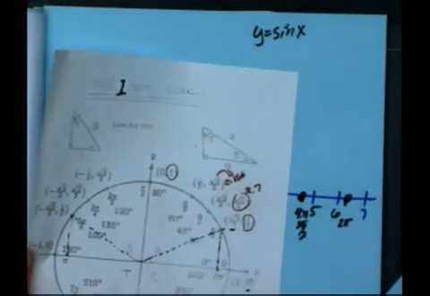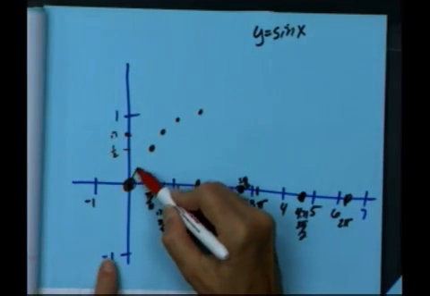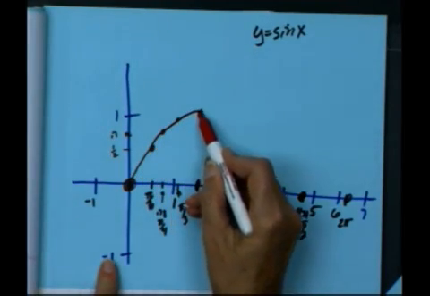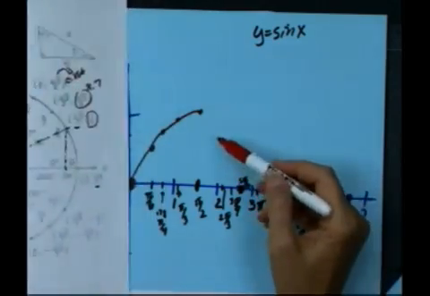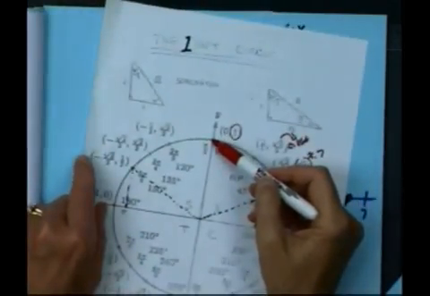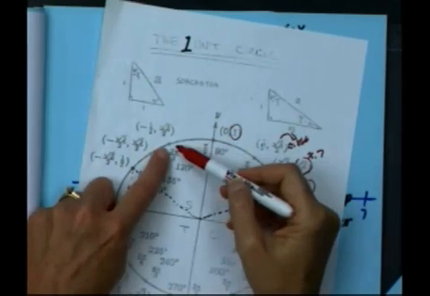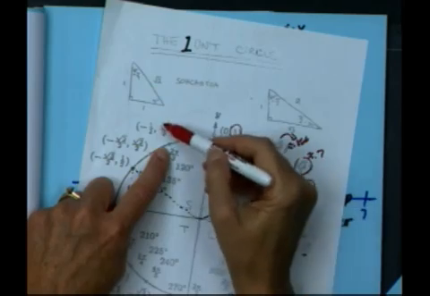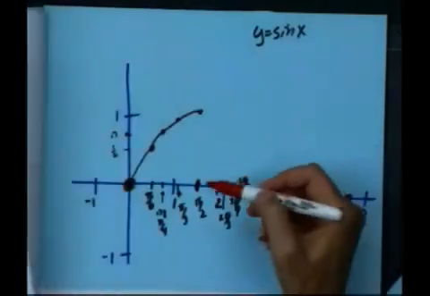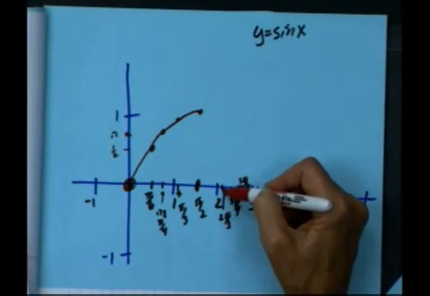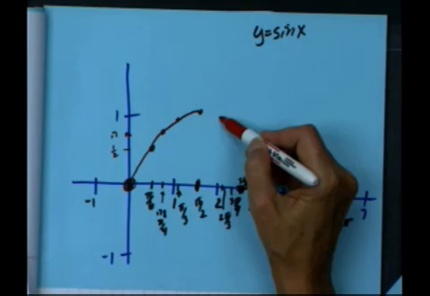So in my first quadrant, counting off these angles, my curve is going to look like this. Okay? Everybody good so far? All right. Then we continue on, the next one we look at is 2 pi over 3, and the value of the sine at 2 pi over 3 is 0.866. So 2 pi over 3 is right here, and there's the 0.866.